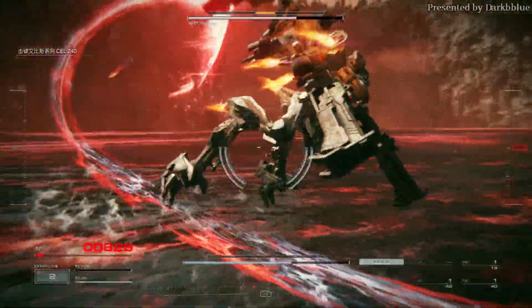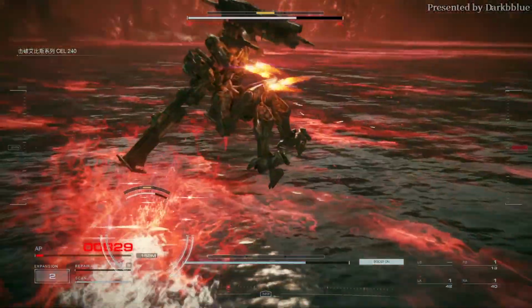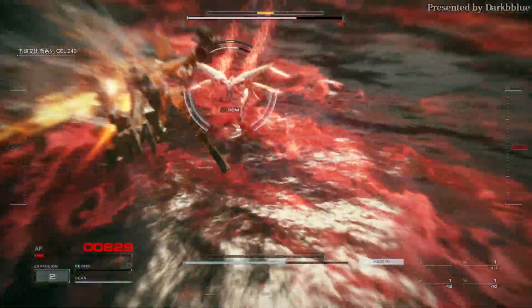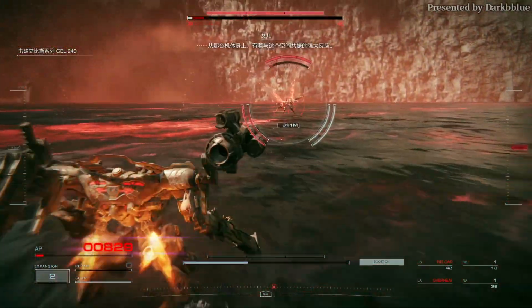Usually this is more than enough to fill the ACS bar, then I can use a combo of pile bunker and shoulder cannon. To make it easier to reach bosses, I mainly focus on AB speed.